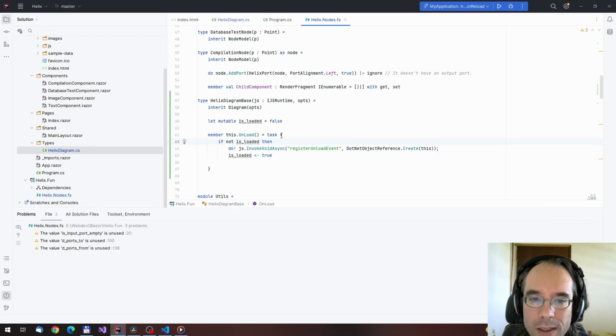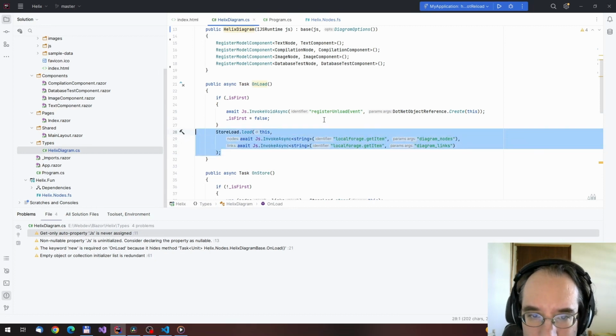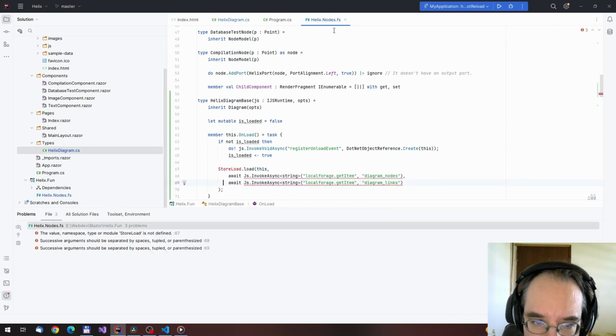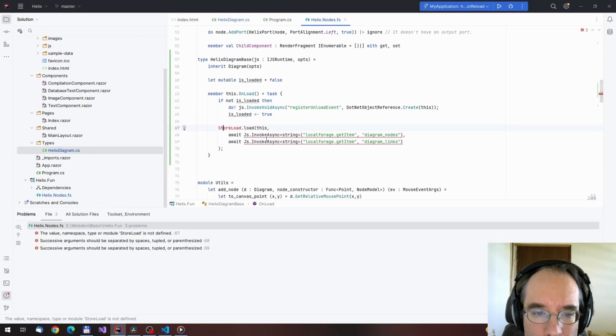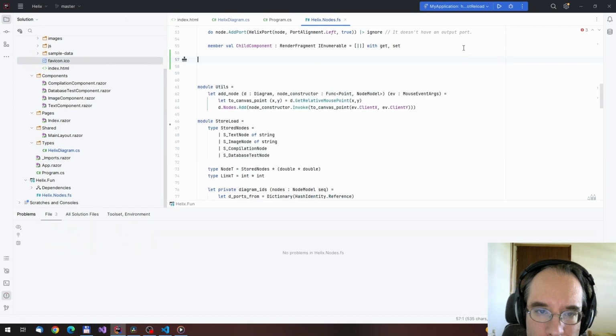Yeah, it's good that the task also can wait on the value task. Maybe the value task inherits from task, I'm not sure. Now we need to do this. Unlike in C#, I don't think F# can await on the inner fields. This is one of the places where I'd say C# is better. Store load. Actually, we'll have to put it in front of the store load module.